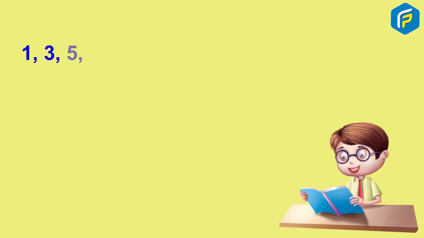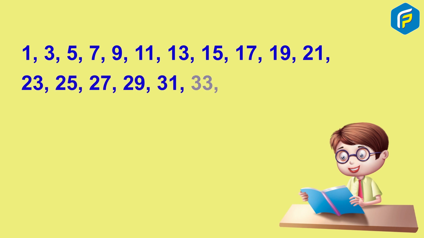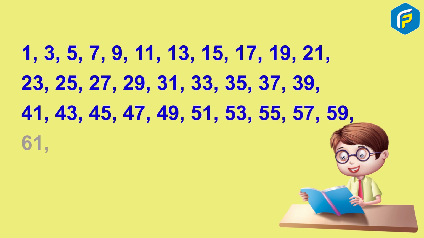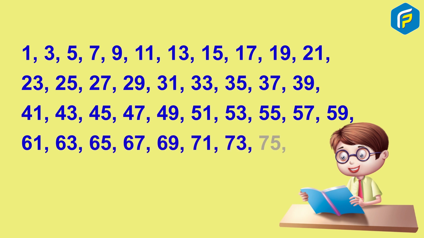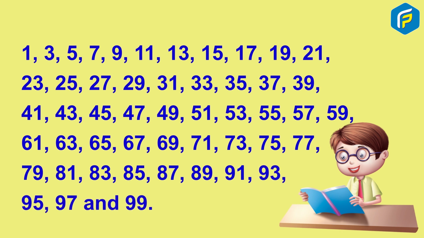1, 3, 5, 7, 9, 11, 13, 15, 17, 19, 21, 23, 25, 27, 29, 31, 33, 35, 37, 39, 41, 43, 45, 47, 49, 51, 53, 55, 57, 59, 61, 63, 65, 67, 69, 71, 73, 75, 77, 79, 81, 83, 85, 87, 89, 91, 93, 95, 97 and 99.